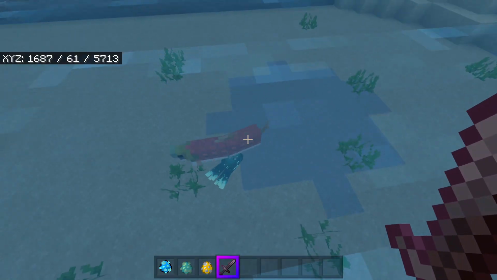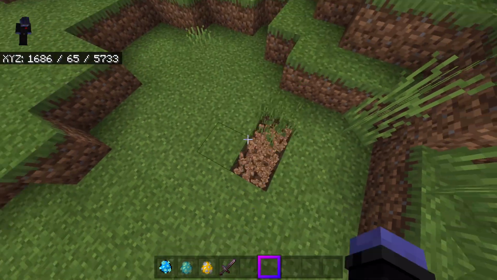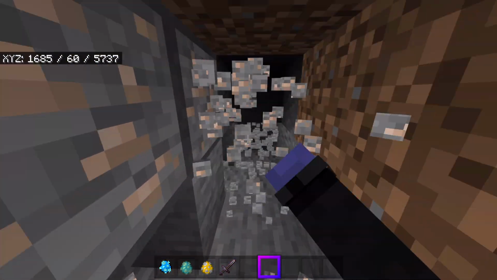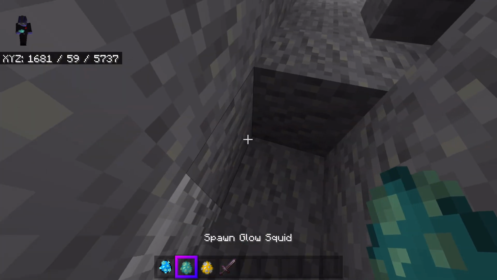Now it looks like it's kind of illuminating the water a little bit, so since I have my water fog off, I want to see if they actually do illuminate. So I'm just gonna dig this cave. Why is there gravel here? I don't want gravel. Dig this cave. Do they actually light anything up? No, they do not. Huh.